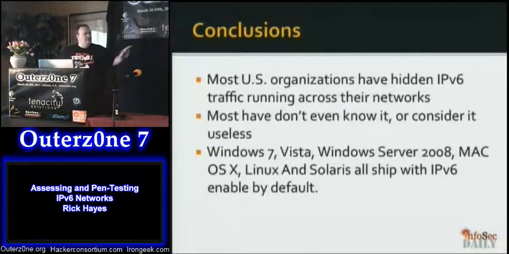So if you look at it, you've got Windows 7, Vista to a lesser degree, I don't know very many corporations that are running Vista, but you've got Windows 7, Server 2008, and Macs out there that may or may not have it. Now, if they have a DHCP or a router that can give them the local link, then absolutely they will get a local address. It'll be auto-assigned. Linux and Solaris all ship with it enabled by default.